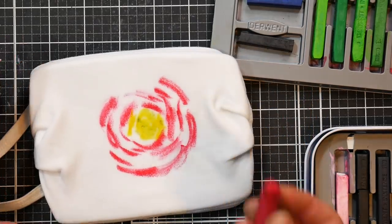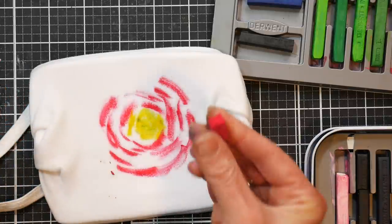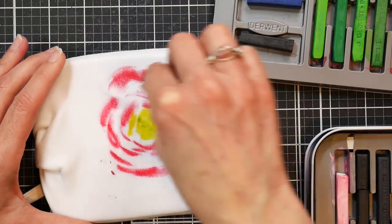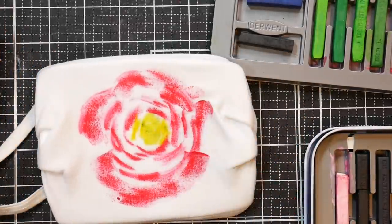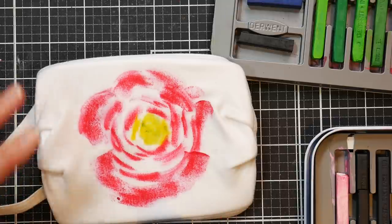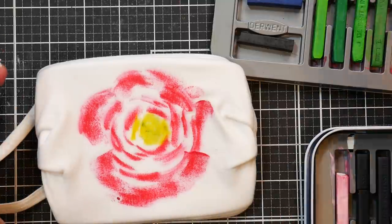To get a wider petal, break off a piece of the block — I know this freaks some people out, but it won't hurt anything. Broken sticks will actually work a lot better. Look at these nice, thick, bodacious petals you can get that way. Because we have water on the mask, that's activating and locking the ink into the cloth, which is what you want. You could even wash these with detergent and water first and use them damp — you don't have to wait for them to dry.